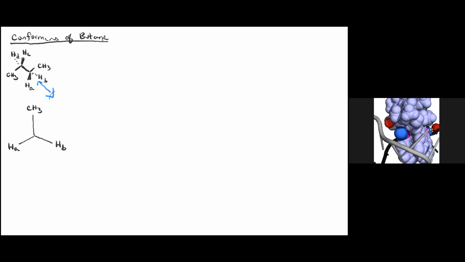All right, and then I'll draw my carbon in the back as a circle. And so the way I'm flipping it, HD goes to the right, methyl group is down, and HC is over to the left. Okay, and so we'll call this conformer A. And this is the lowest energy conformer. The methyl groups are as far from each other as they can be. They're 180 degrees.